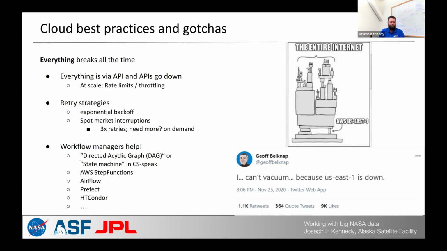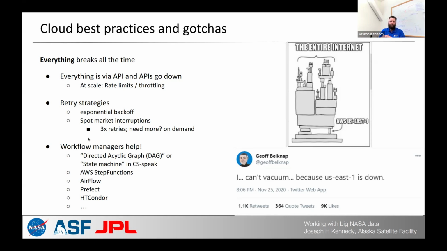So if you end up needing more than 3 retries, you probably were better off just using on-demand if the retries are primarily driven by interruptions. So there are some trade-offs with costs and interruptions and how you handle them. But if you're handling retry strategies well, you can take advantage of these significant cost savings.